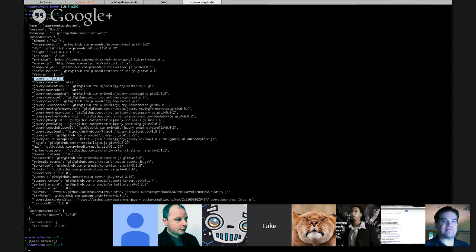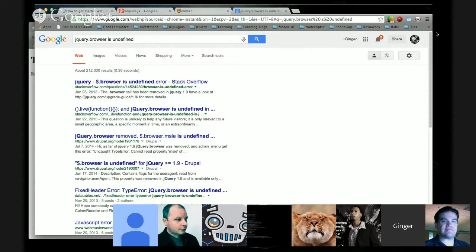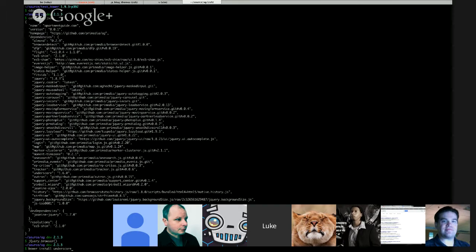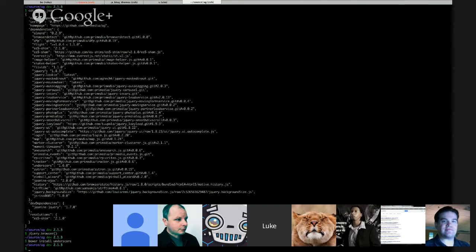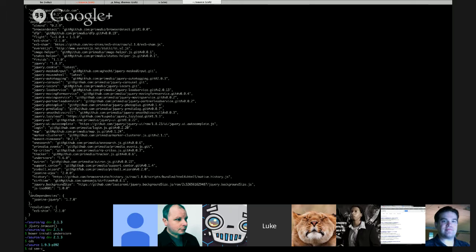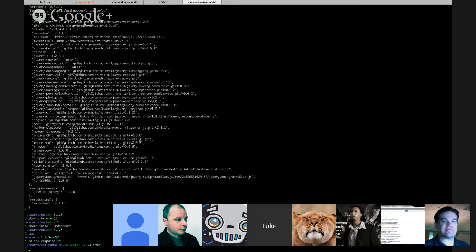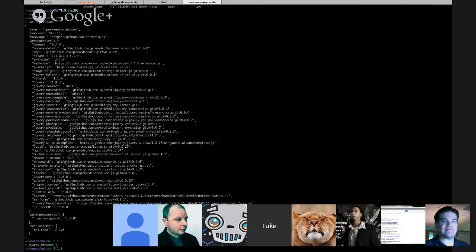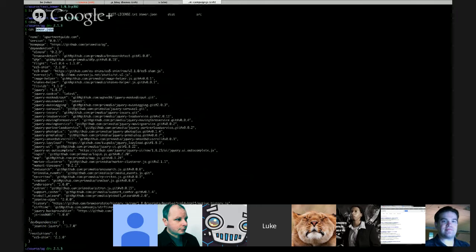But really, it's as simple as that. If you want to install a dependency for your project, it's just bower install dependency name. In this case, I could even do underscore, and it would install the underscore library. The thing is, though, that not every piece of JavaScript out there is a jQuery package. So in some cases, what you can do is not a Bower package. You define a Bower package by having that bower.json basically sit in the root of your project.